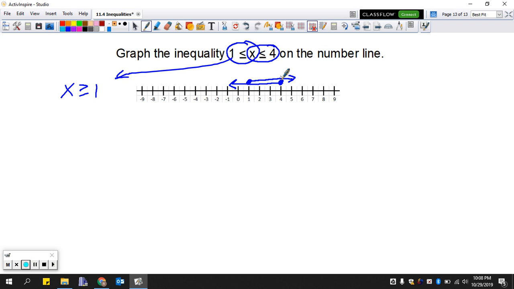And because of the fact that it's and, it's talking about just this little portion here. It's not talking about these parts down here. So those don't count. So basically, what you're going to do is you're going to have dots at either end and a line in between. You actually don't even have any arrowheads. x is only the numbers between 1 and 4. And whenever you see this, you know that x is between 1 and 4.